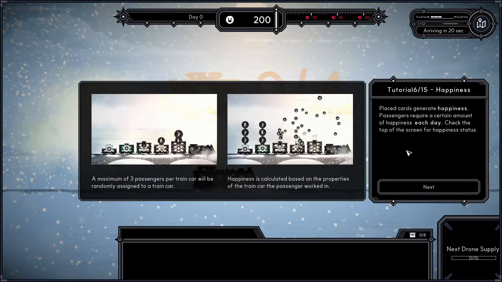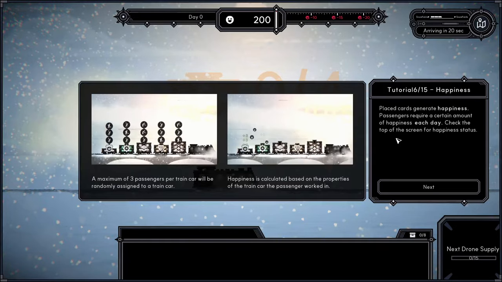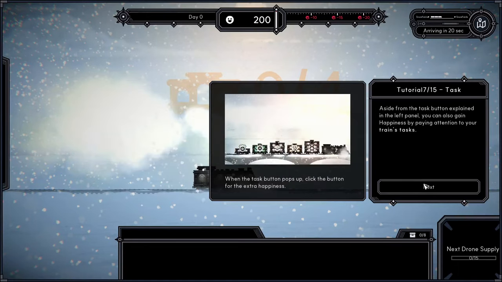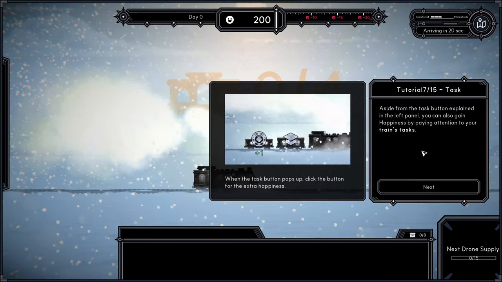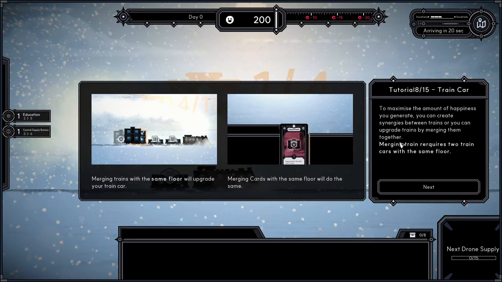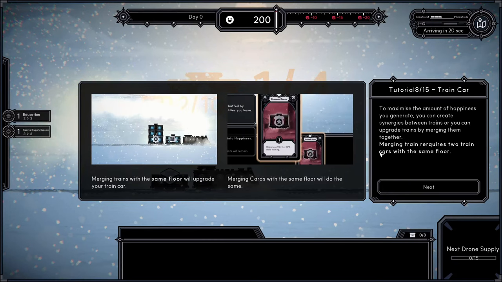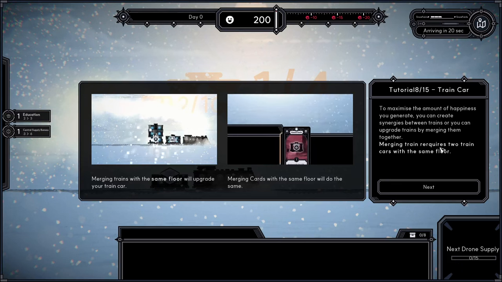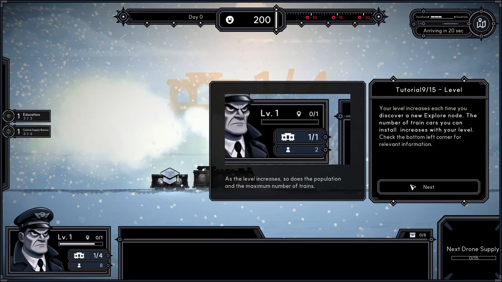I guess so. Placed cards generate happiness. Passengers require a certain amount of happiness each day. Check the top of the screen for happiness status. Aside from the task button explained in the left panel, you can also gain happiness by paying attention to your train's tasks. To maximize the amount of happiness you generate, you can create synergies between trains, or you can upgrade trains by merging them together. Merging trains requires, they misspelled requires, two train cars with the same floor.